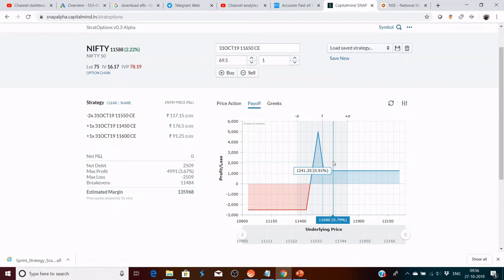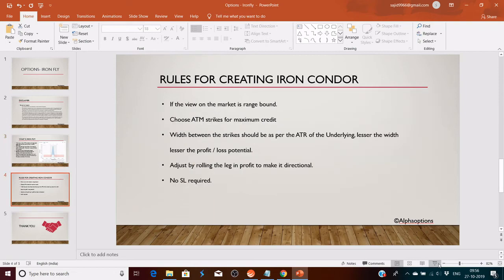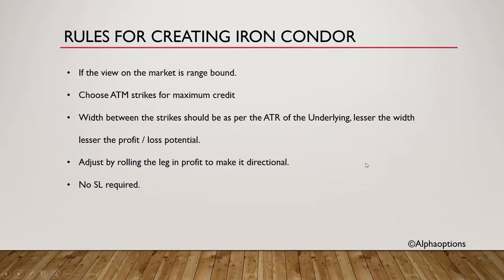So overall, you know how much will be your loss for that day if your view goes wrong completely. So you're going to book that loss and get over with it and try for the next trade or next day. There is always a next day in the market, so you don't have to worry. So now let's get back to the rules we have to follow. These are very simple rules.